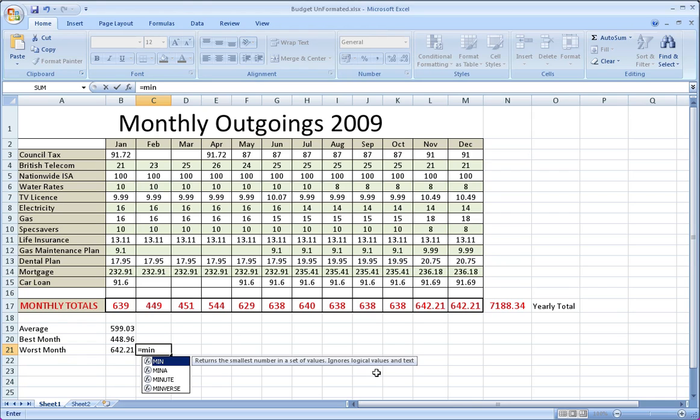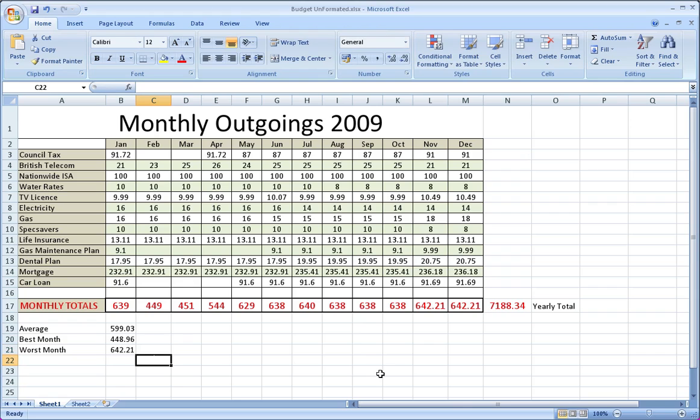So we just looked at min, and it said returns the smallest number in a set of values. Well, minute returns a number from 0 to 59. So you can start just going through the formulas, and once you know basically how they're built up, which you do now, then you can start creating your own formulas. And what I typically do is, when you have something you want to do, I just Google, type in Excel 2007, type in what you're trying to do, and it will give you the formula for it, and then you can just apply that formula in your spreadsheet.